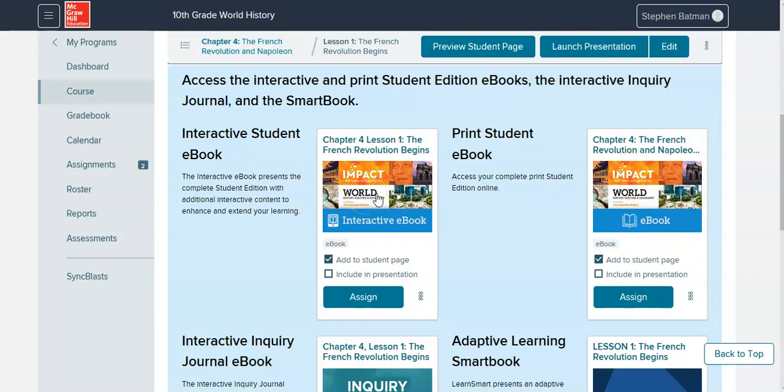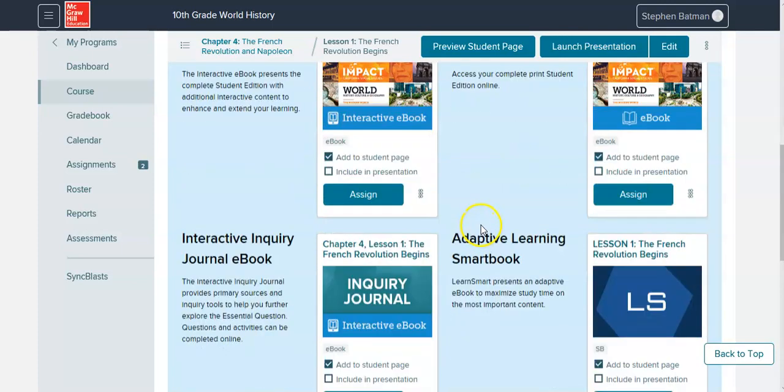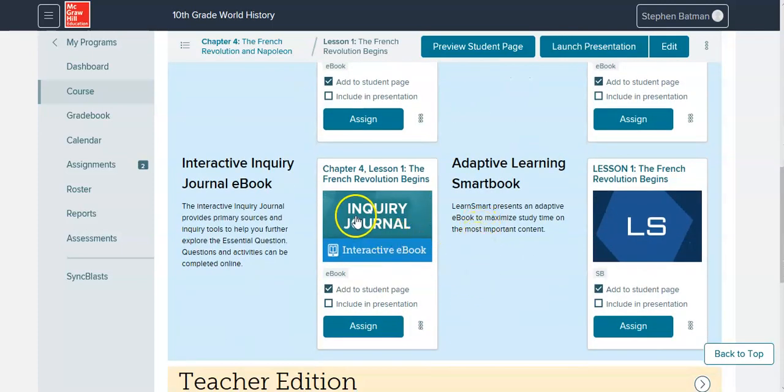This is the book, but it is organized much more like a web page, but it does contain some very strong interactive features, such as the ability to annotate the text and make highlights in the text, and perhaps things like maps that can be animated within the text. So you may wish to take a look at those and see if those are appropriate for what you're trying to accomplish. Further down a little bit, this is an interactive version of the inquiry journal that you may wish to use. The interactive in that the student could respond to the questions onto the text itself right there. So that could be something you're interested in.